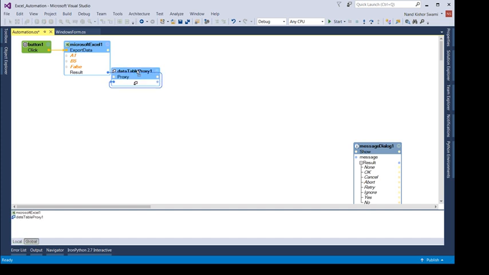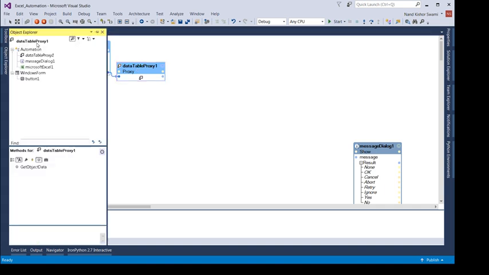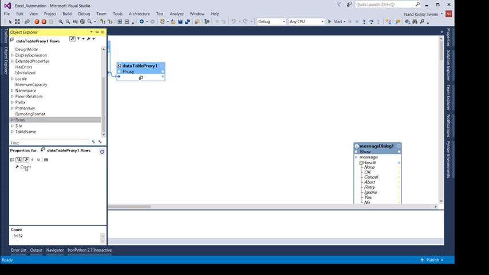And now, since we have the data in a table, we need to get each cell's data, so we need to loop through each row there. So let's loop through each row in this data table. So select your data table, click on this explore button and go to the rows and look for the property count.